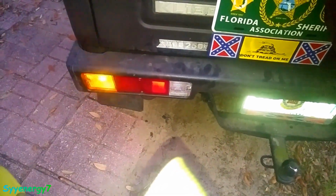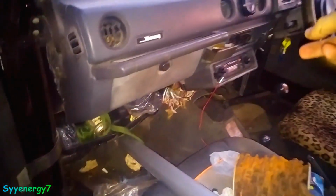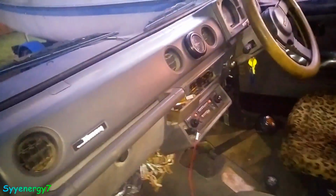So it might be related to this exhaust system putting all that heat up in there, just throwing dirt and stuff, and it might have something to do with that. If that's not the problem, it's in the switch, in the stock, and they still sell right-hand drive switches for that thing that basically are coming from India, but they should still work.